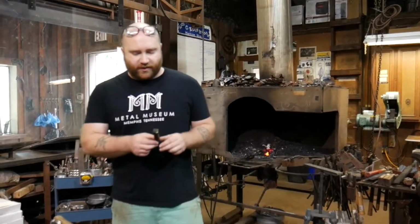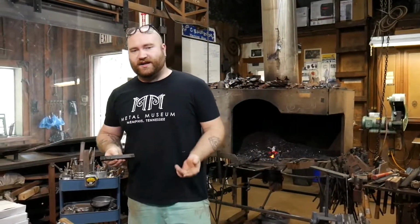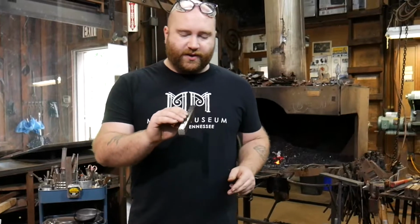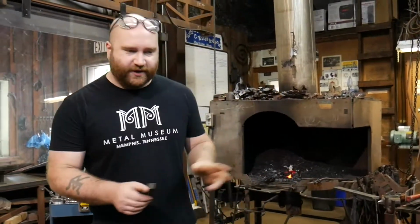I'm the current resident apprentice here at the museum, and I'm going to do a demonstration for you of the piece that I did about 3 or 4 years ago now for the 150mm challenge show put together by Hereford College in the UK. So the measurements for the challenge work out in American measurements to about 6 inches of 3/4 square, which is what I've got right here, which is plenty of material.